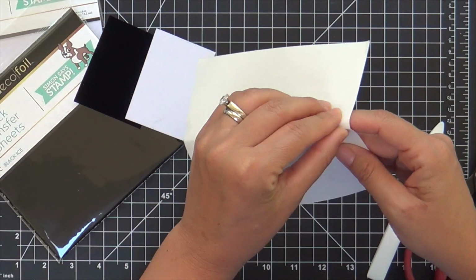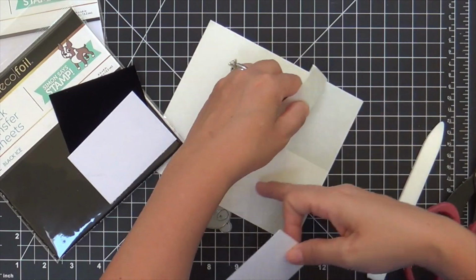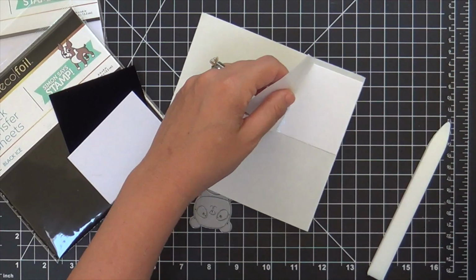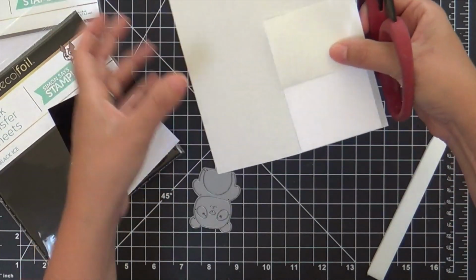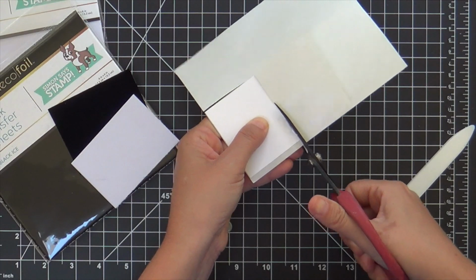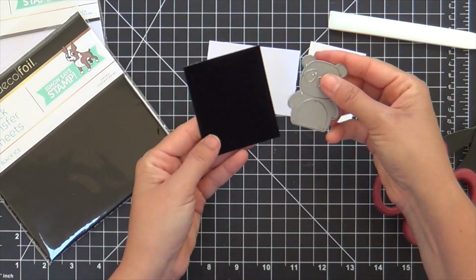Also included in the kit are these double-sided sticky sheets that I'm going to use for my backer. So I trimmed a little piece of white cardstock, just big enough for the Panda. I'm going to cut that out with my scissors, and when I remove the release paper, it'll be fully sticky. It'll make a great backer for my Panda die cut. You'll see more about that later.